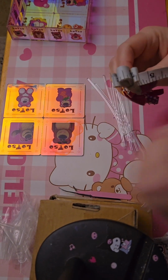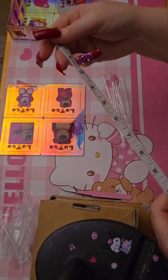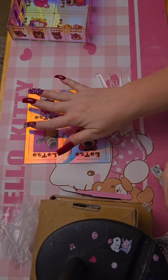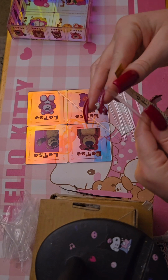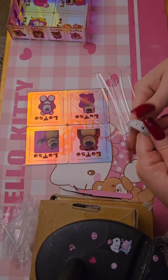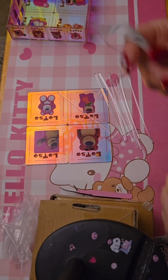Okay, so let's measure. So I don't want to do it all the way. All right. So 10 inches, that's how long the strips are from Temu. And these are going on to 8 centimeters of the panel. So it's about 6.5, so you will have to cut them if, of course, you do them like this size. I mean, 10 inches, those are pretty good sizes. So the dikes work really good at cutting them, just to throw that out there.